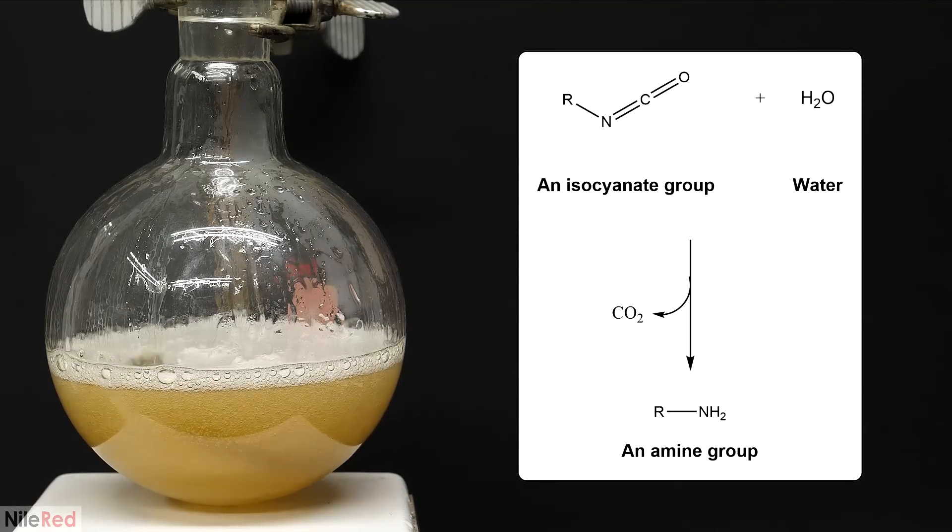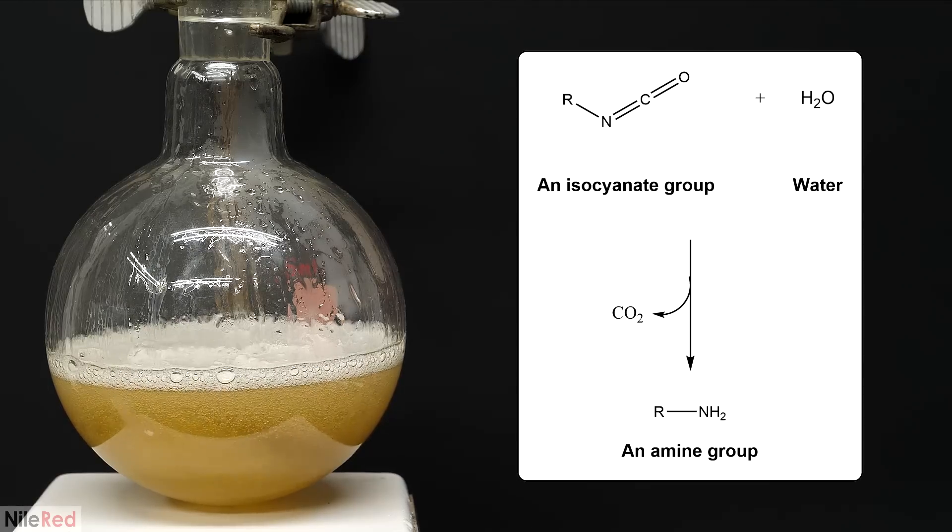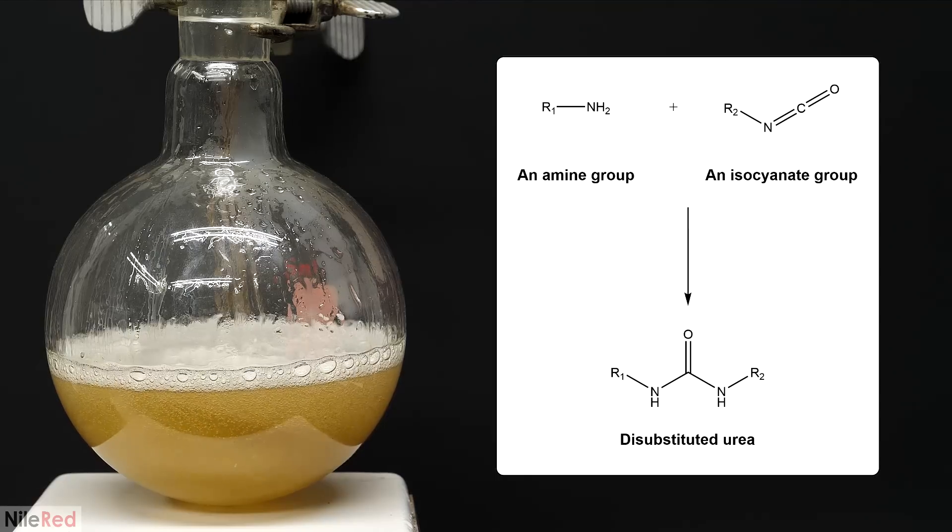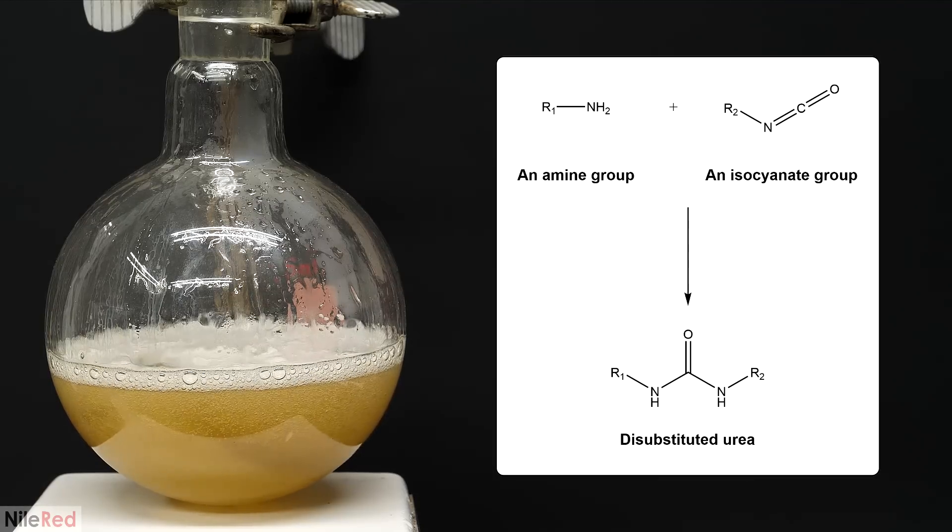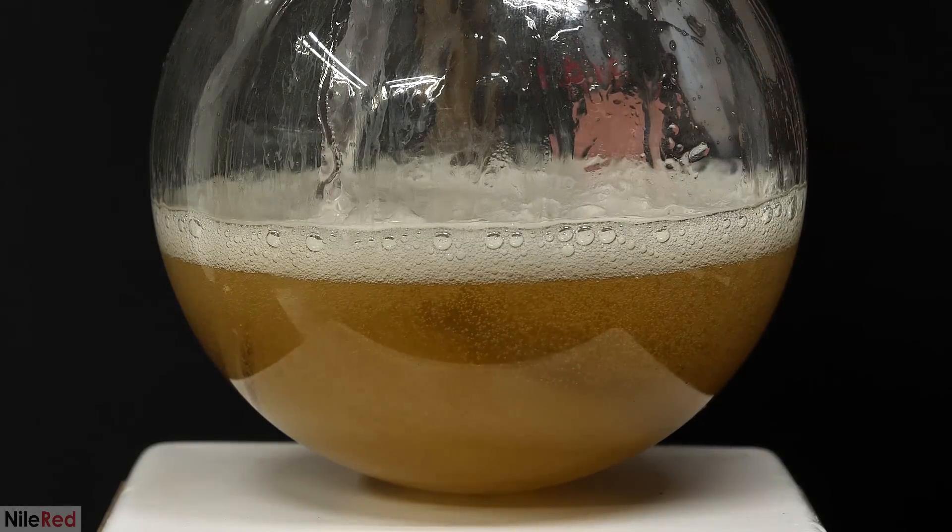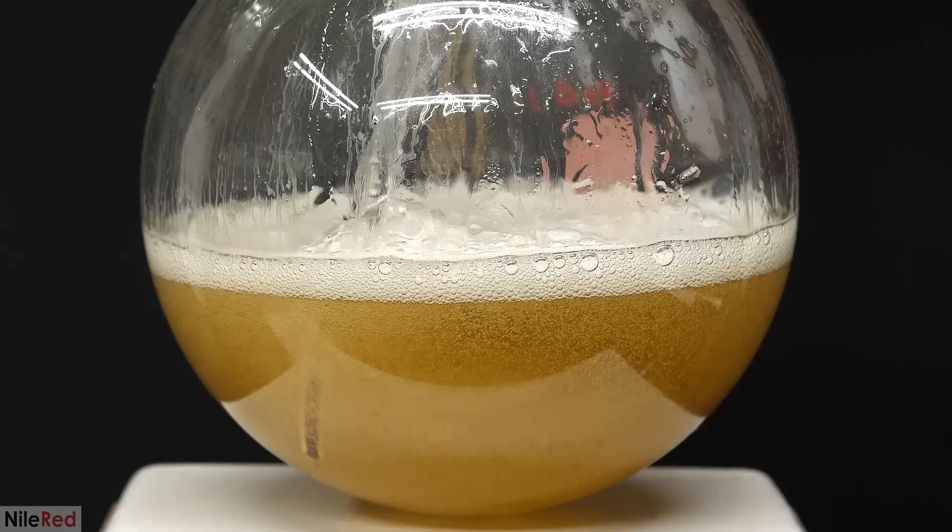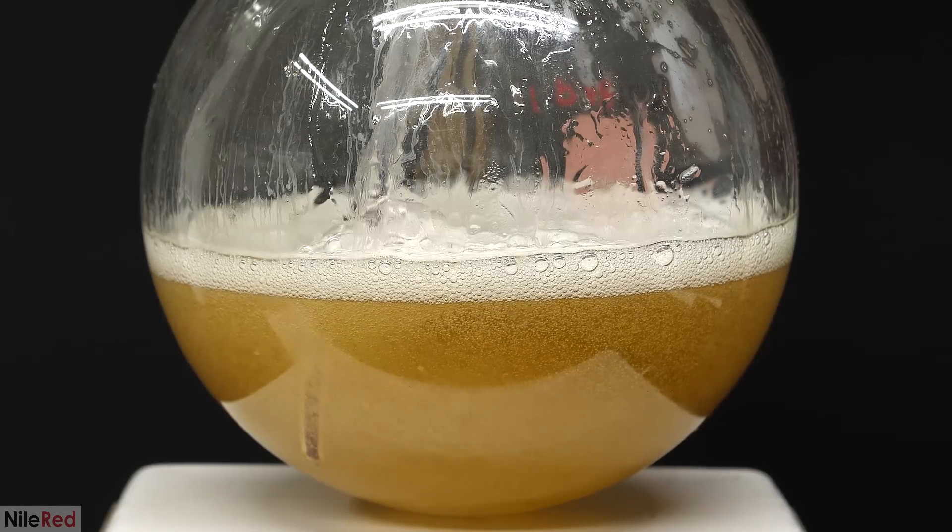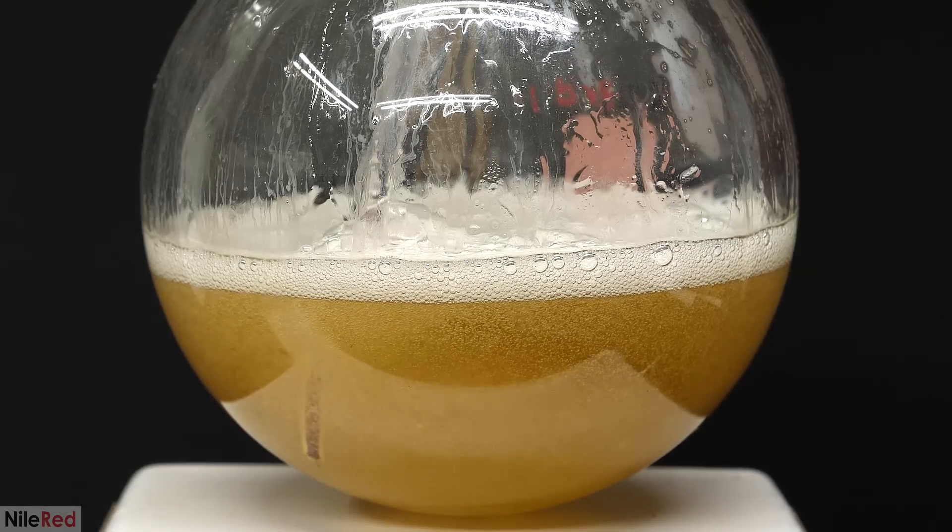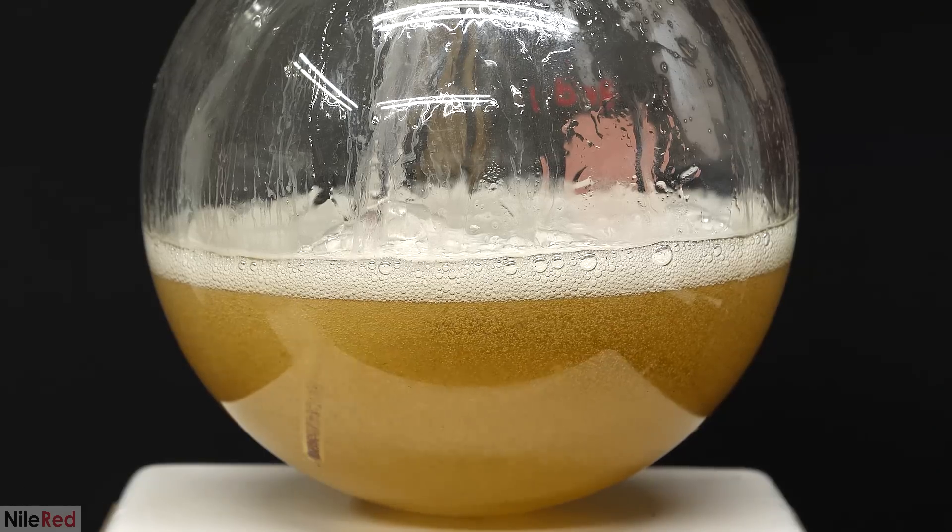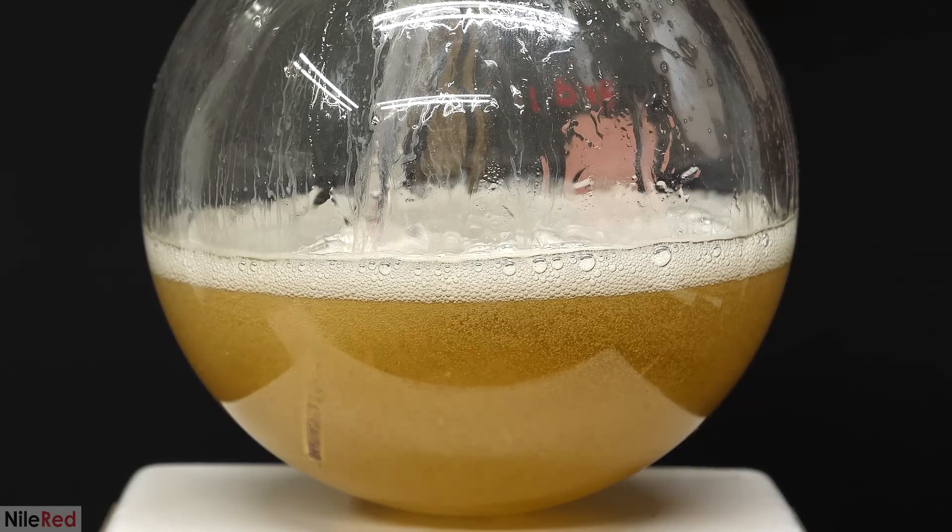All the foaming that's happening here is from another reaction between the isocyanate and water. The water attacks the isocyanate which leads to the formation of an amine and carbon dioxide gas. The amine that forms can then attack another isocyanate and polymerize things further. This reaction doesn't make urethane bonds though and it instead makes dye substituted ureas. One final thing that I think is important to talk about is why I even added the castor oil. It didn't mention it at all in the procedure and I couldn't find any info online but I think it's because the depolymerized PET alone just makes bad quality polyurethane. The foam made from castor oil is a much higher quality though. So I think in industry the general idea is to just use the recycled PET as a cheap additive to cut down on cost. When it's kept in relatively low percentages maybe around 10 or 15 percent it'll still give a high quality foam but it's just cheaper to make.